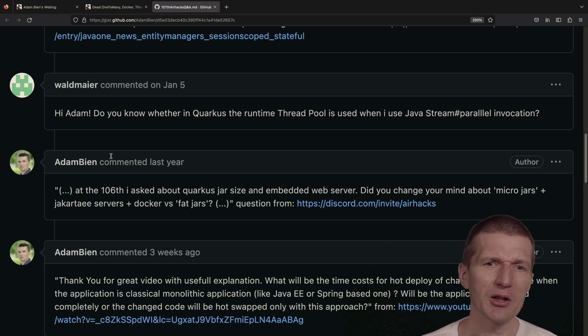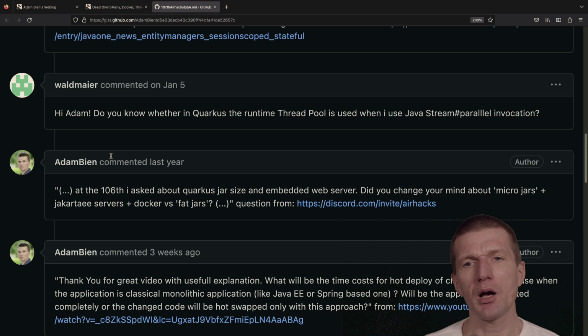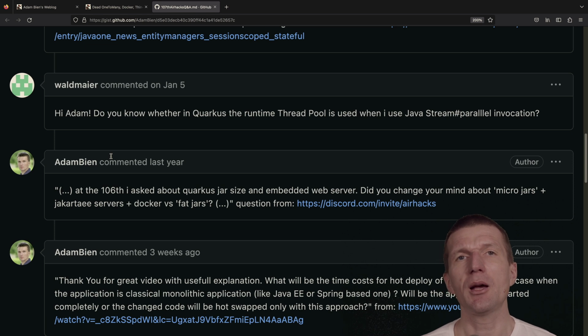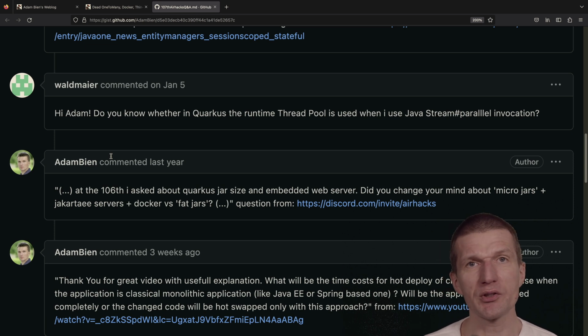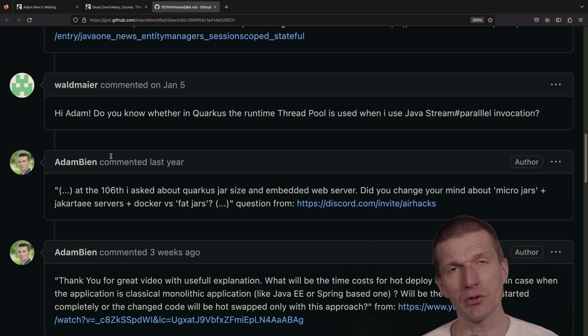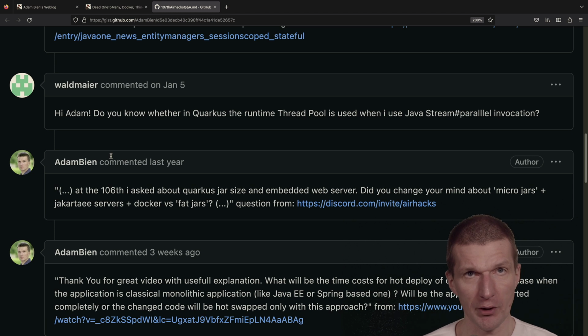What I'm doing right now in all my projects is using AWS Lambda, and the applications running on AWS Lambda look exactly like the application server. The source code is exactly the same. So this is Jakarta and MicroProfile. The application doesn't know that it runs on Lambda, but it runs on Lambda.